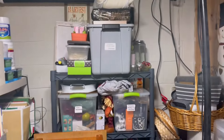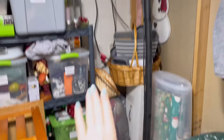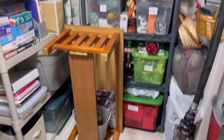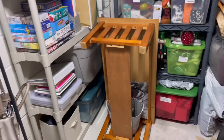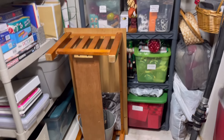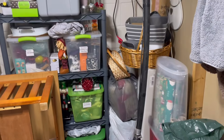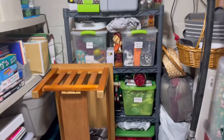Okay, so this is the area I'm talking about — the storage shelf and then this corner. Don't mind this pipe, it's just right in the way. I also have this coffee table in here because I don't really have anywhere else to put it. It used to be in my room but it got too crowded, so I'm kind of just storing it here. It would be great if I could find a better place for it. But the main goal is getting this shelf reorganized and everything in this corner.